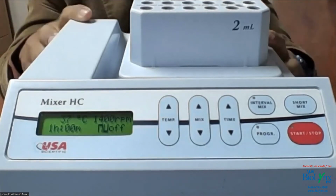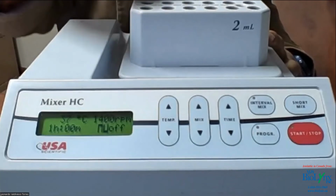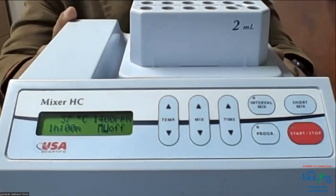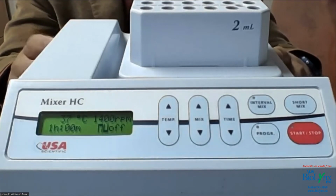I would not have it in, because if you want to use the mixing capabilities, my experience is that there's going to be somebody who tries to put tubes in and mix with the thermometer on, and you never know if it can break there. I don't want to deal with that breaking into the machine. All right, I hope that answered your question, Don.